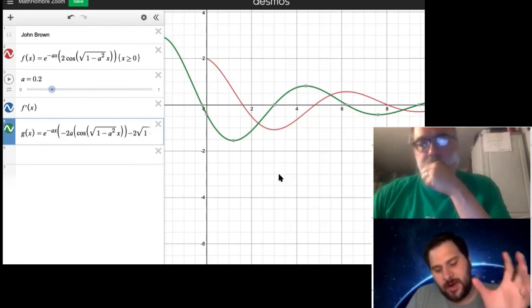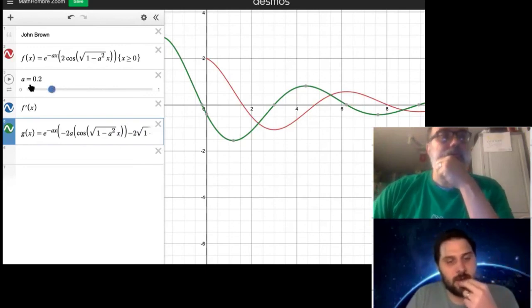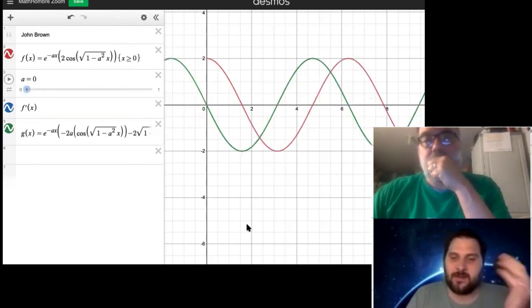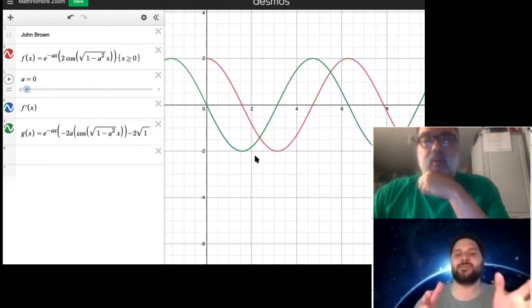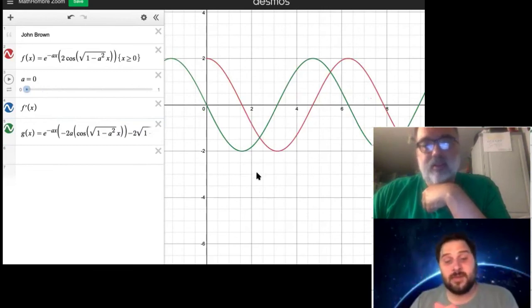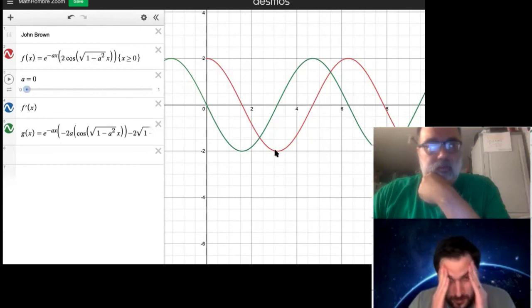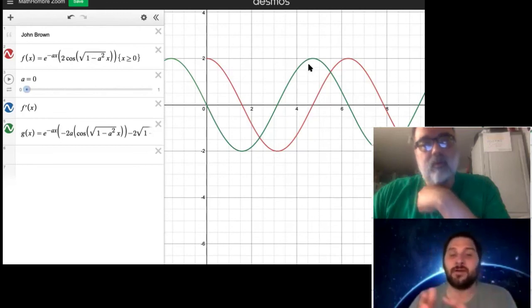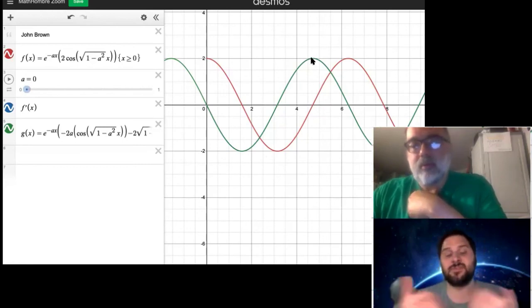One thing that was interesting as I was playing around with this graph was that when you graph a harmonic oscillator. In fact, can you put A to 0 for a second? So that should be the case of a harmonic oscillator. They're out of phase, but they're the same function, same form, and the minima of the red, or sorry, the maxima of the green are also zeros of the red, which is not necessarily true because it's the derivative. That's just because it's a solution to the second order equation.